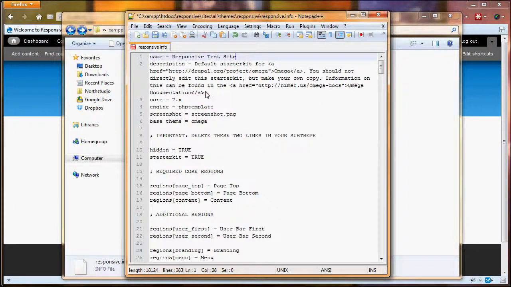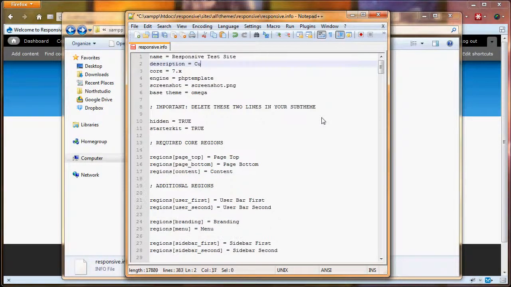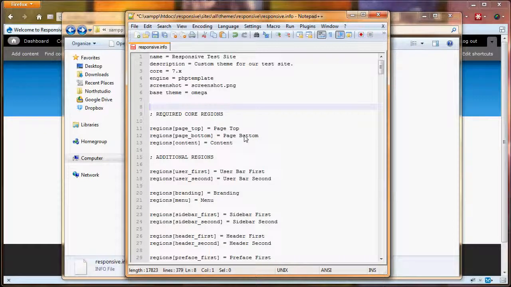And then if we want, we can also change the description to something a little bit more relative. There we go. The last thing we need to do is make sure that we delete these lines here. That will ensure that our theme shows up in our list.